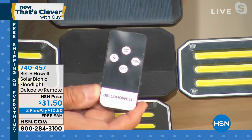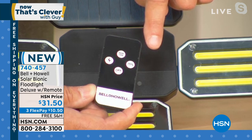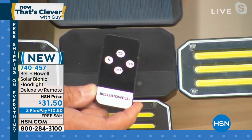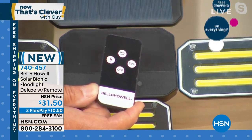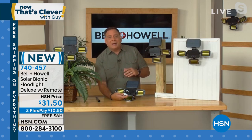Now, the other thing we haven't talked a lot about is you get a remote control with this. Most solar motion lights leave you at the mercy of the motion sensor — if something moves, the light comes on. This one does that too, but look at the other features. I could put this light in 75% mode, which doesn't just dim it — it makes it a constant-on light, just like any light. I can hit 75% and the light will stay on constantly. I can use it like a regular floodlight. And there's that strobe feature — a very slow pulsing light, not a fast club strobe. If you see intruders in your backyard, it'll do that as well. You can also turn the light completely off — maybe you're sitting outside with candles and tiki torches and you don't need a floodlight ruining the ambiance.